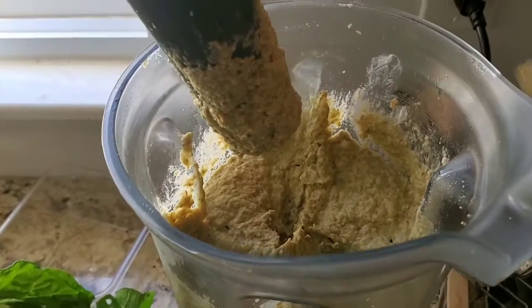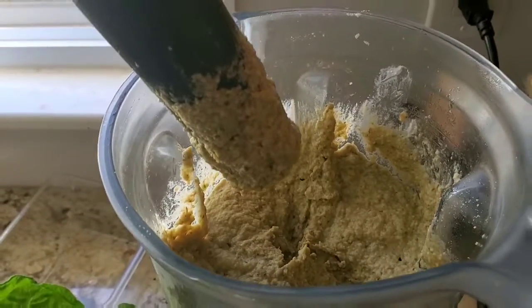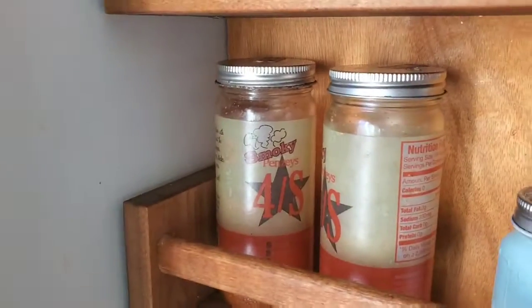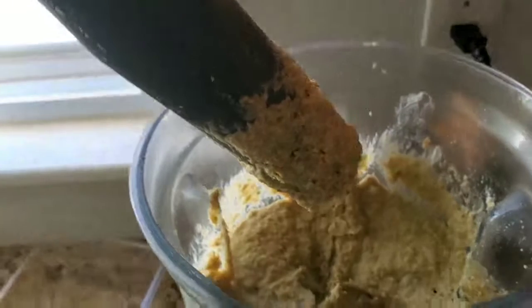I like things really salty, so I'm probably going to salt this as I eat it. I'll probably add some smoky or spicy Penzi salt or some pink salt because I put salt on everything.